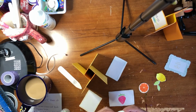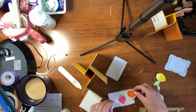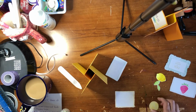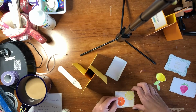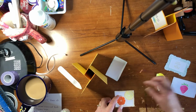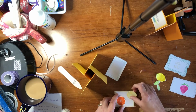Let's go ahead and put, okay, got that. Let's do this. Let's put our lemon slice and an orange slice here. I'll do that. Yeah, let's do that. That looks kind of cool.